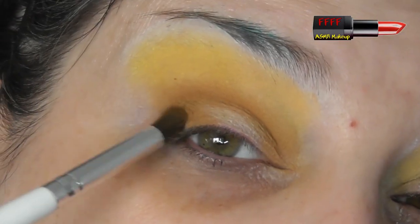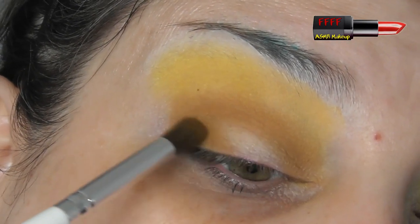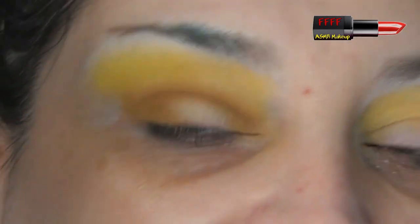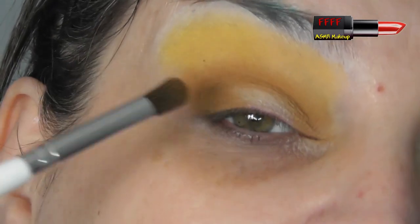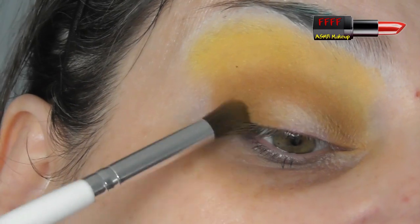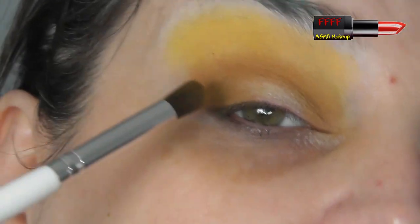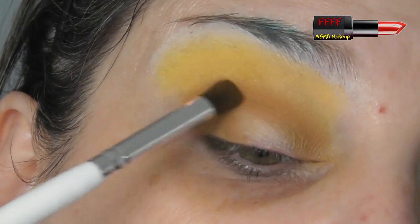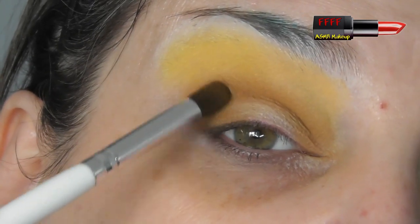What I like about this Crow and Pebble eyelid primer is that it's not sticky to touch, so your bristles don't get sticky, and you're not transferring any stickiness back if you have to, you know, dip into the pan again to build more colour up. This is taking a little bit of time to build up, but it is getting there.